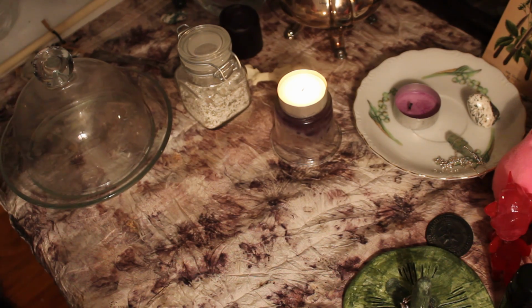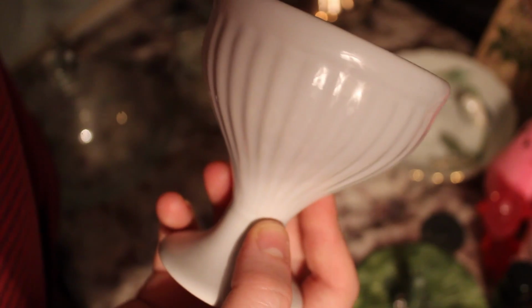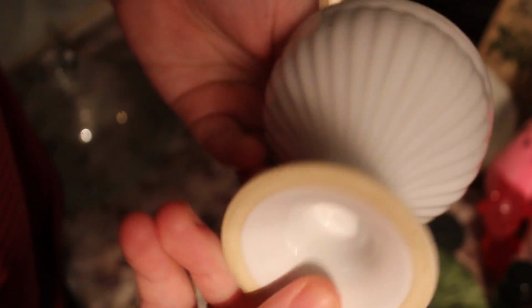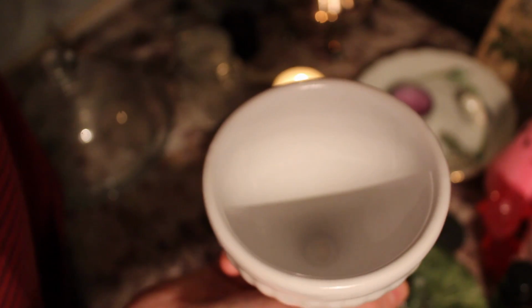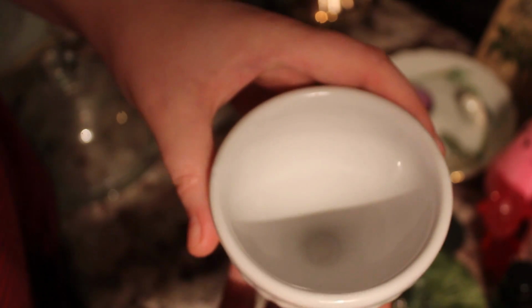Next piece we have is this. All of these are from two different thrift stores that I went to in the past 2 weeks. I think this was about 99 cents. Some sort of little goblet thing. Kind of reminds me of those things that you set poached eggs in, but this would have to be for an ostrich egg or something. I don't know what it is, but I'm planning on using it as an offering glass for my ancestor altar.